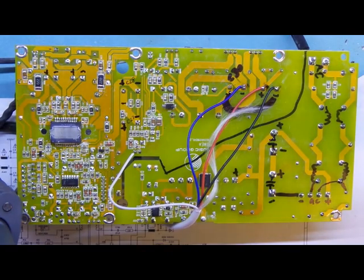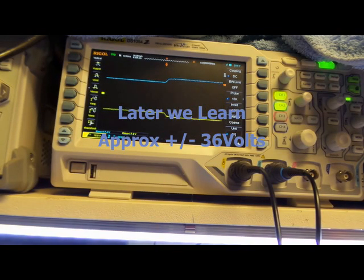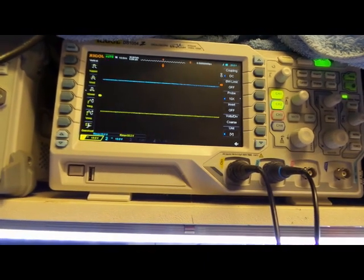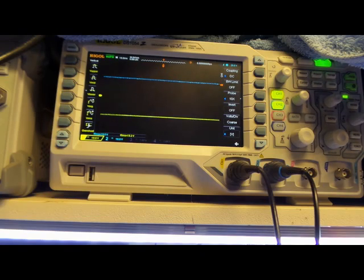I've decided to tap into some key locations - that should be the supply rail there that we've tapped into. We're looking at it on an oscilloscope and you can see it's hovering around 20 volts RMS. I think that should be up around 60 to 80, maybe 60 volts. I've also tapped off the optocoupler - the voltage across it seems similar, so I'm pretty sure it's getting some signal that it should be sampling to feed back to the power supply.